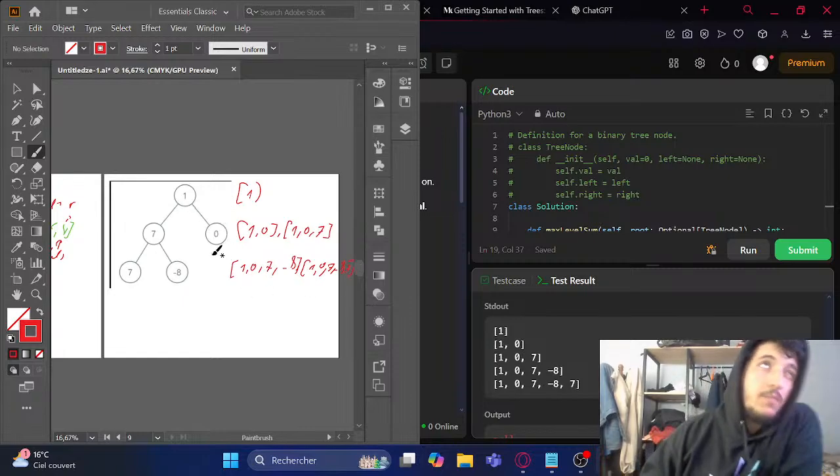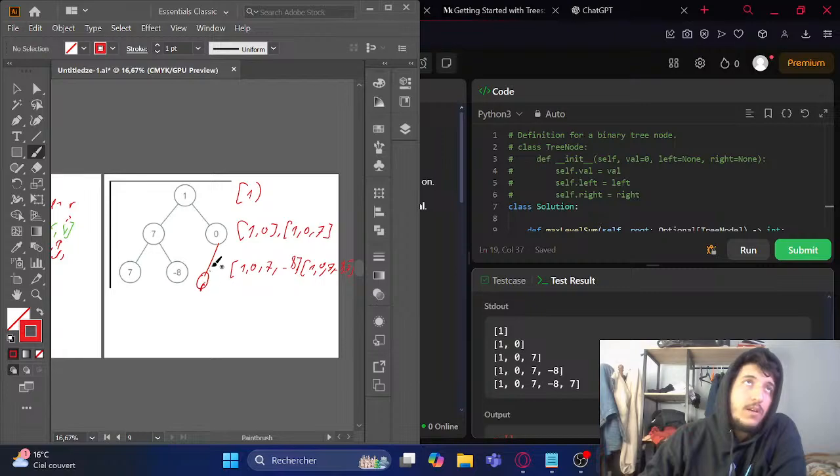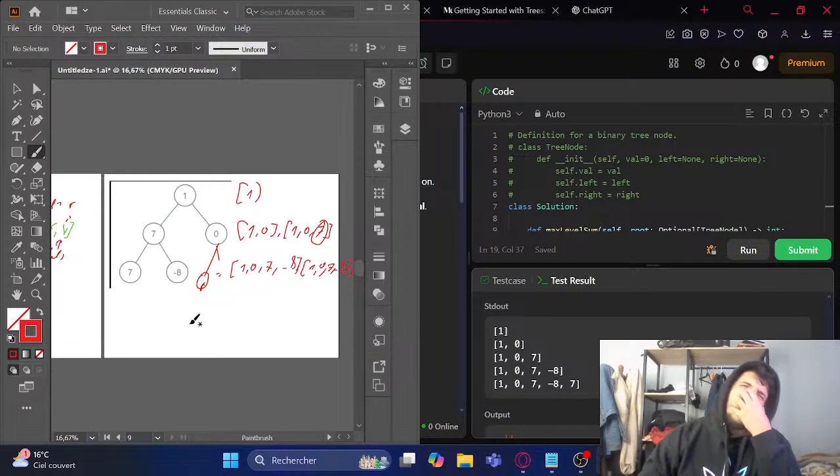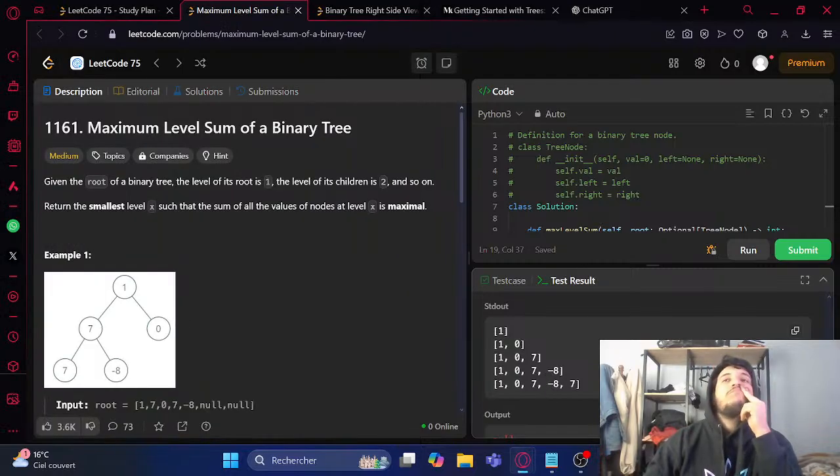So the number of roots here, if here will be like 5 and 4, then will be 4 lists. So I'm just thinking of taking the last number of the previous level and then sum the after it. So we're gonna sum the minus here is 0, so here it's 7. So we're gonna sum minus 8 and 7. How are we gonna do it?